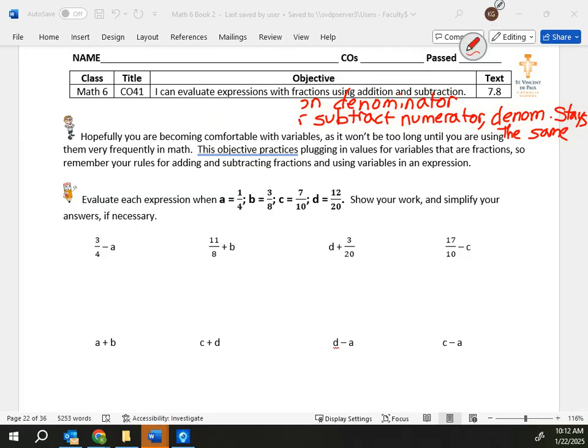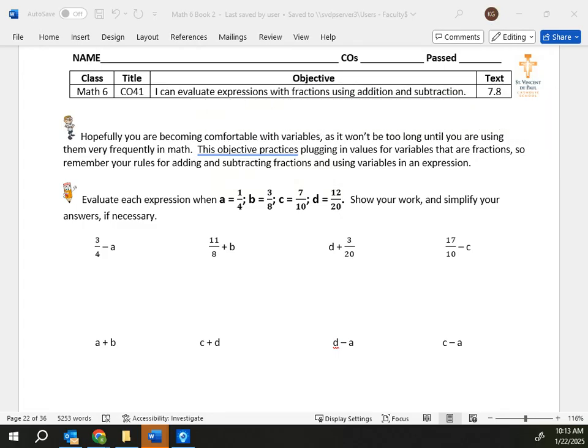Which step did you need? Step 3? I think this was just add or subtract the numerator. 3 was simplify. So that's step 1 is common denominator. Step 2 is add or subtract the top, just the numerator. Denominator stays the same. Step 3 is always simplify. Can I get any smaller for both the top and the bottom?